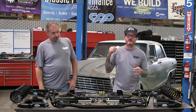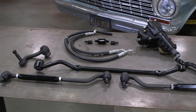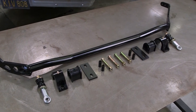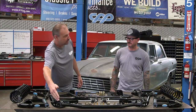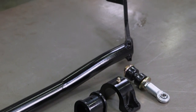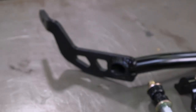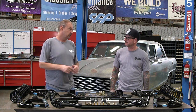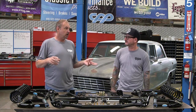Since we're into the front end doing all the suspension, we might as well add a proper power steering box — CPP has one for this car. Moving over to the sway bar: this is the all-new high-clearance sway bar. For the Nova, they pulled it in as far as possible to give more room for a larger tire without cutting down the turning radius. It's lightweight, it's a hollow bar, with adjustable mounting positions. It uses a rod end on top and a conventional bushing going down into the lower A-arm — works with stock control arms or their tubular arms.